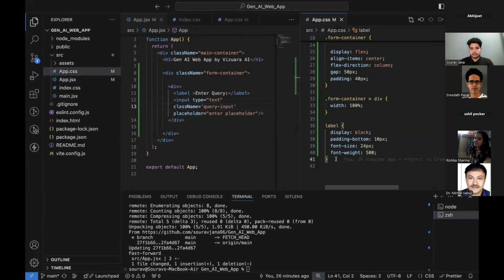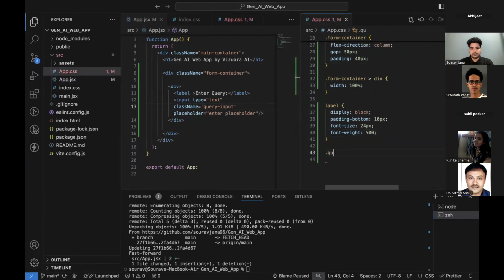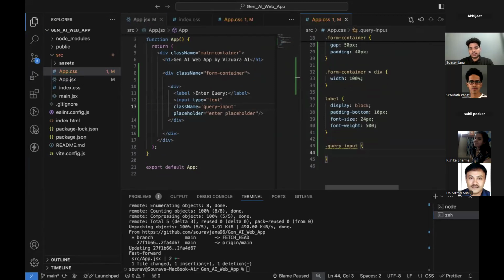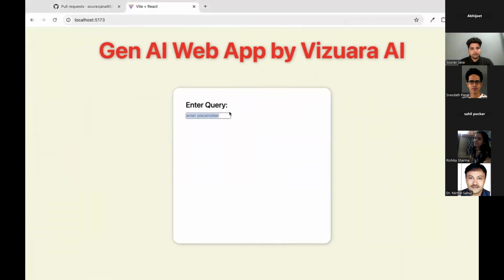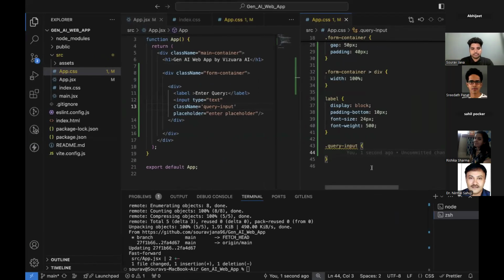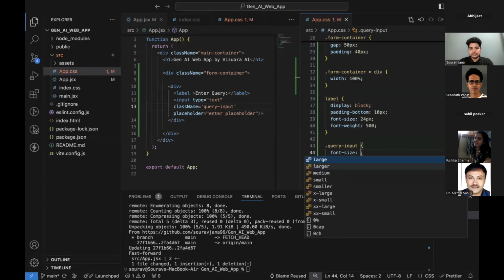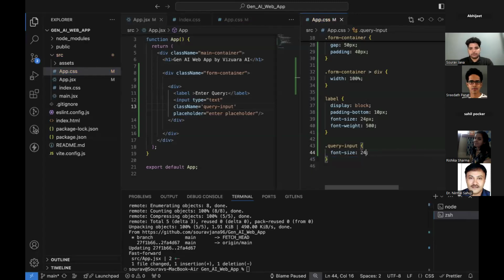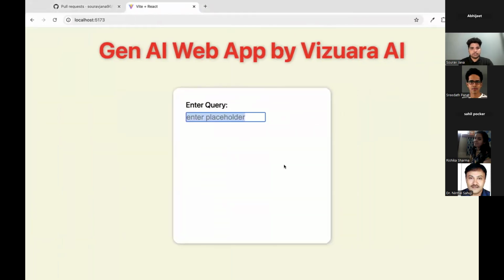Now here, let's style query input. First thing, I want to increase the placeholder font size, right? Let's put font size as, let's say, 24 pixel.